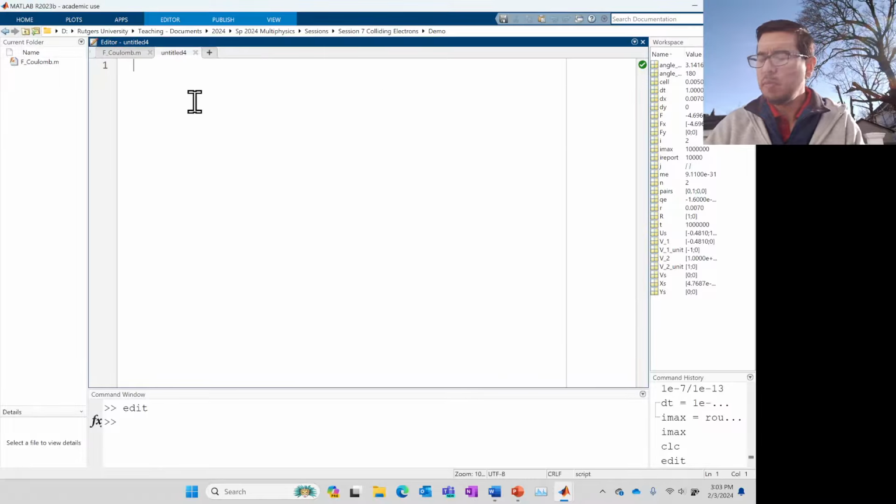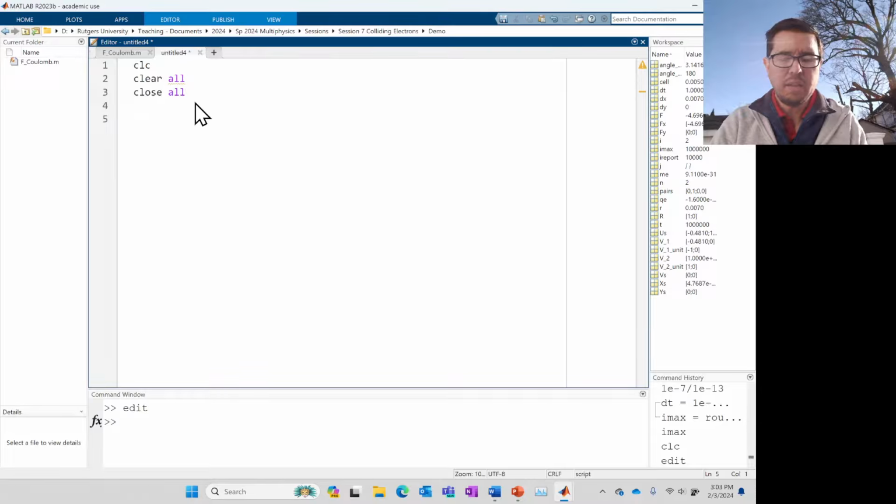So now we get to the opportunity to model the colliding electrons. For this, we'll put some of the standard commands at the beginning. And we're going to have a code that will be easily modified for us to be able to handle more than 2 electrons.